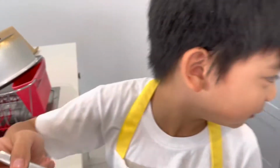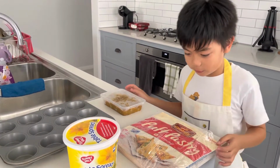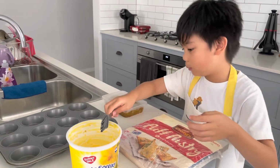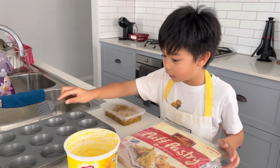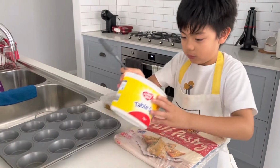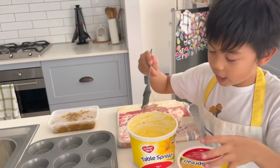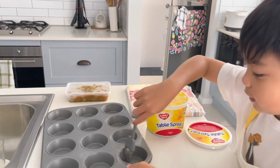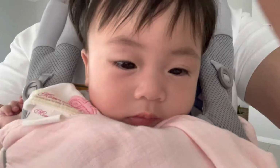It's nice. It's great. So now that we have cooled the peach mango and thawed the puff pastry, we will also spread the butter onto the baking tray so the puff pastry won't stick. And let's go. So we're just gonna get a couple of that and spread it onto each of the cylinders.